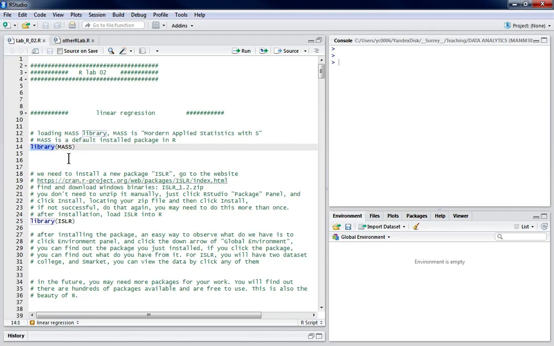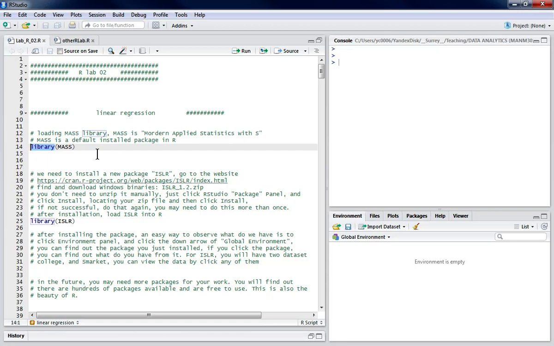Library is a command to help you load the package. If you already installed some packages, you can use the library command to load the libraries into your memory. After loading the package into your memory, you can use the functions or data in that package.